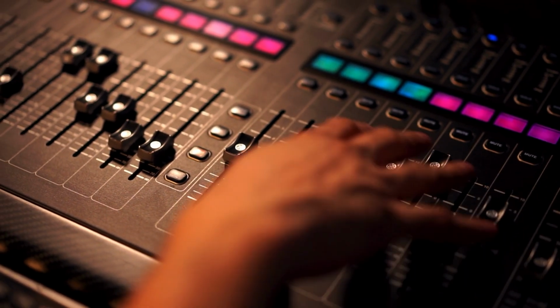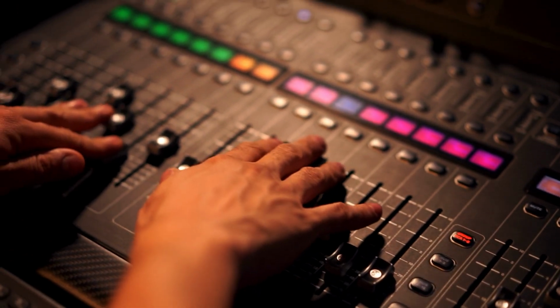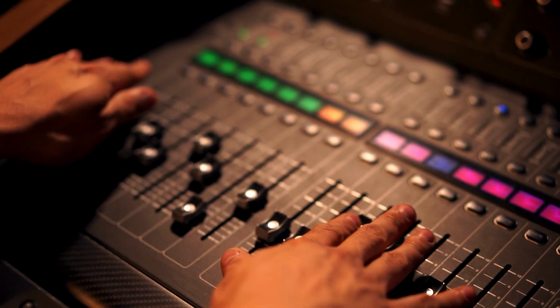That's actually the entire point of mixing, to make it so that you can hear the instruments and what's being played. And just like with sound selection, mixing becomes 10 times easier if you compose the different parts so that they don't conflict with each other in the first place. Some of the best ways to do that is to spread out your parts by experimenting with different chords, different inversions, and different octaves for each different instrument that you have.